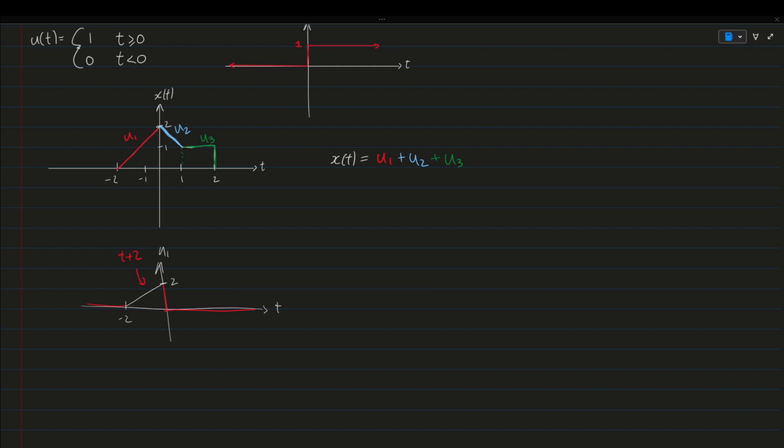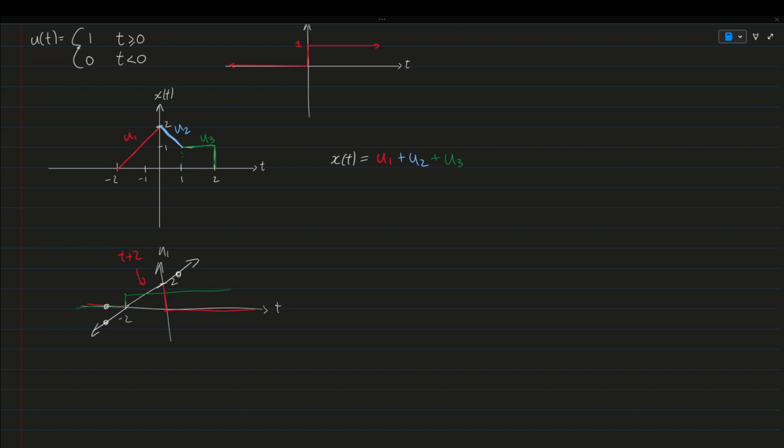The first one is going to be right here, starting at negative 2, so that all the values of the function t plus 2 that would normally go from negative infinity to infinity, if we just pick any value here, because of the unit function in green, this value is always going to be 0 in the y-axis. So it's always going to be 0 times whatever the value is here, and it's just always going to give us 0. Same thing for every y value past t equals 0.